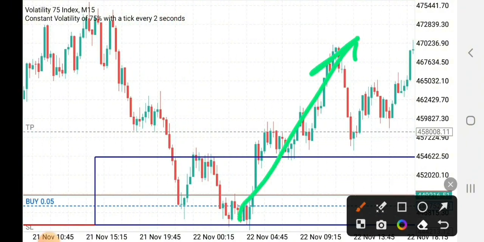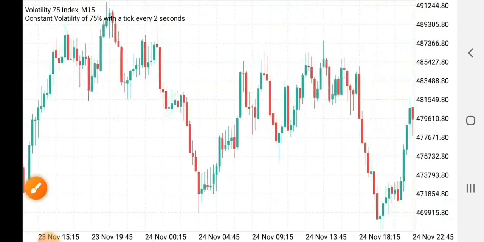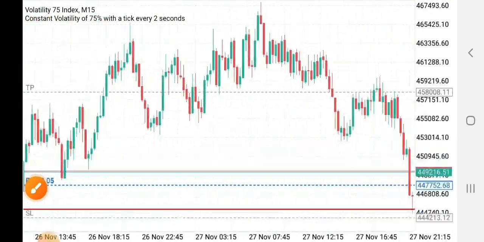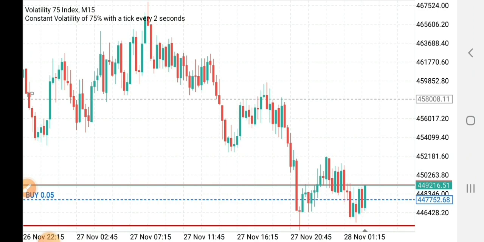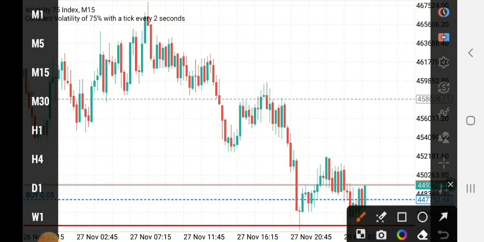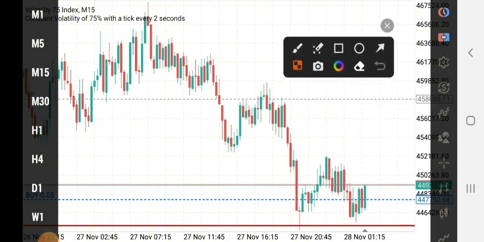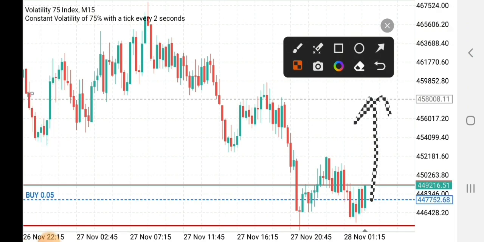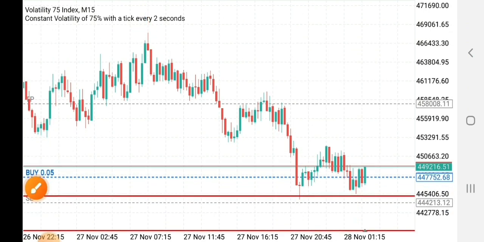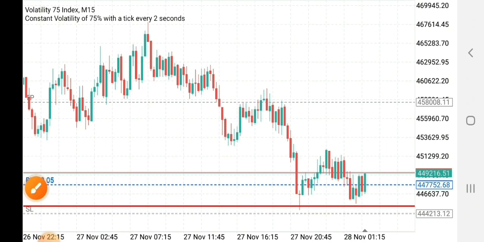Okay, I can go on and on. Just discover this pattern on a bigger time frame, come to a lower time frame and see the same pattern, and you are good to go. So you can see that we are already in profit. Okay, and our target is here, which is up here. It's about 1:3 or so. So that's exactly how this strategy works.